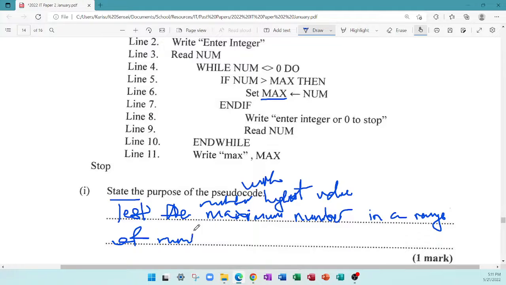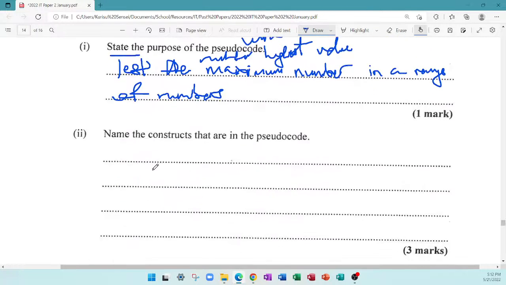of numbers. So we're going to enter a range of numbers. So we're going to enter 1, we're going to enter 5, we're going to enter 10, we're going to enter 20, 16, and out of that range of numbers, what it's going to keep doing is testing to see which is the largest, which is the greatest out of all of those numbers. Clear on that? You guys clear on the answer? Yes, sir. Chitra, are you with us?